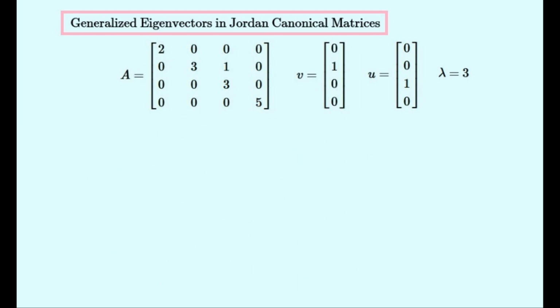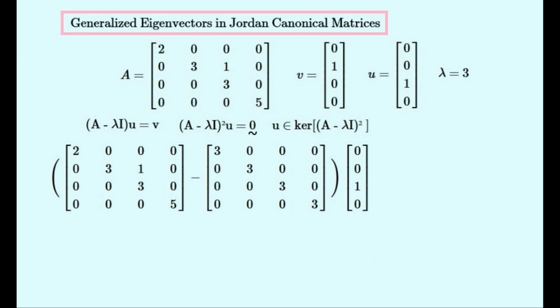Now to observe the behavior of a generalized eigenvector. We'll use the same Jordan canonical matrix as before. The generalized eigenvector will satisfy this equation. This sort of vector is not in the kernel of this particular matrix. The product of it will be its corresponding eigenvector. So this is a rank 2 generalized eigenvector. Multiplying the square of this matrix by this generalized eigenvector will be equal to 0. So U will be in the kernel of the square of this matrix.